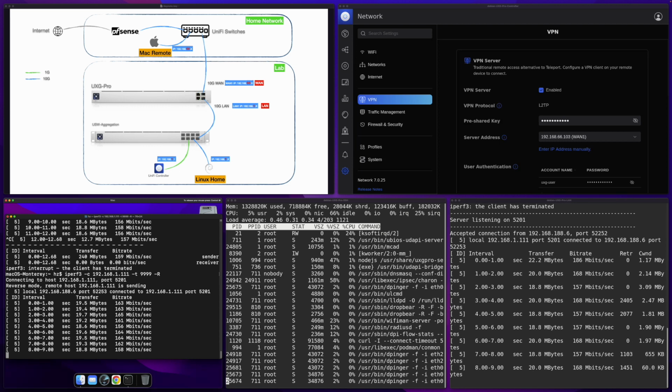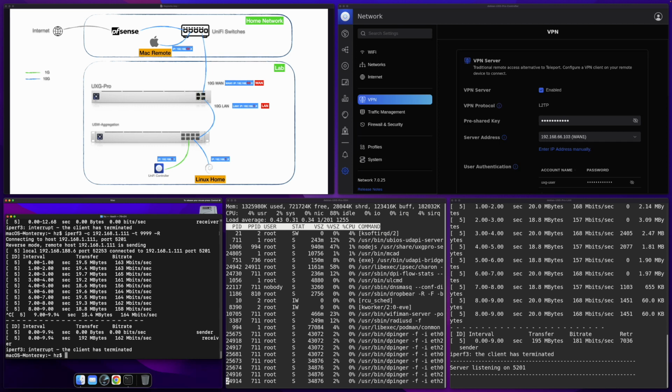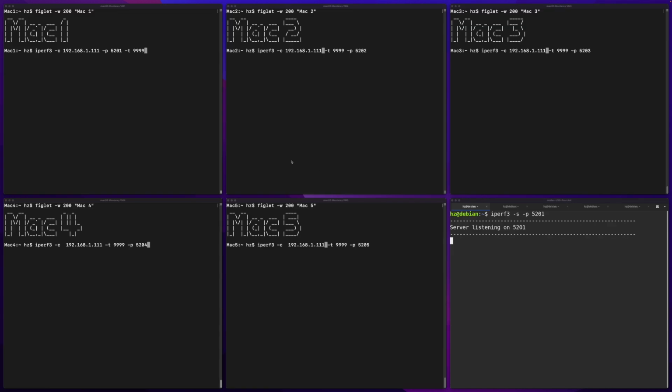Kill it. Let's run five parallel Mac VPN connections. Let's see whether it's the same as UDM-Pro. The exact same way as in UDM-Pro. Here I already run the five parallel UXG servers. For the five remote Mac machines, I already connected to the VPN and I prepared the command here already.